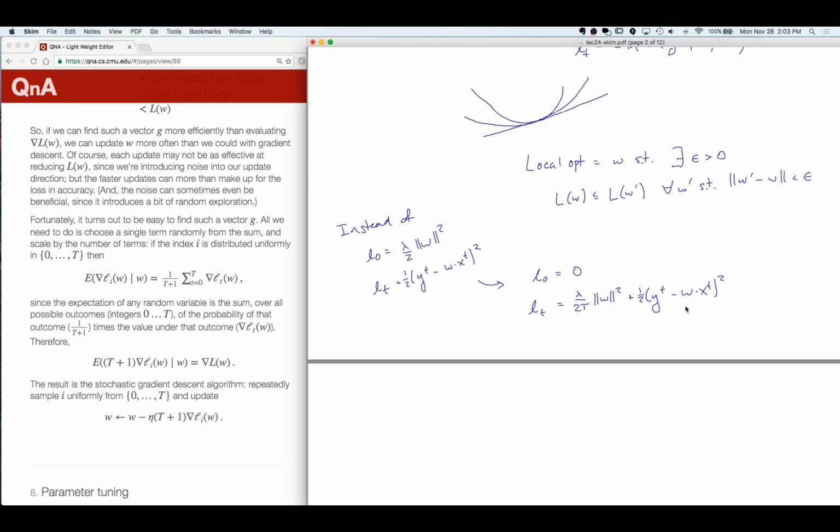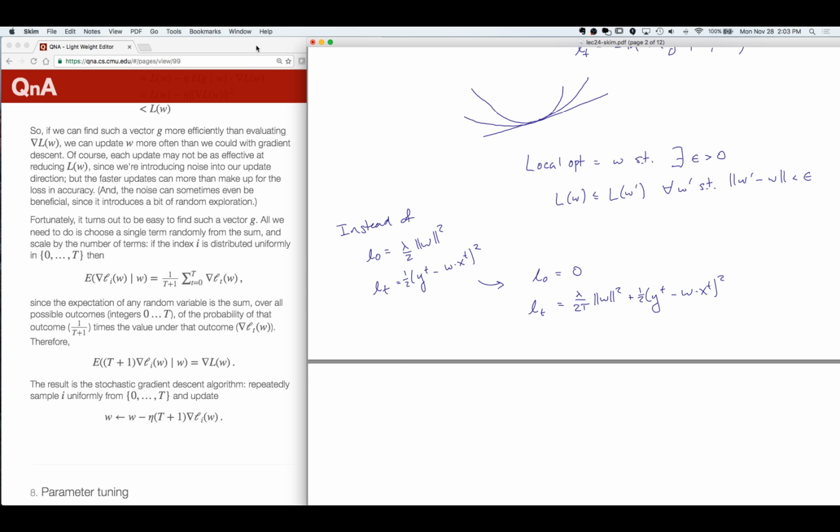And the reason for doing this, you can see by looking here, the variance of our gradient estimate is going to depend on the relative scales of the gradients of each of the loss functions. And so if the gradient of L0 is way bigger than the gradients of all of the other ones, we're going to get a larger than necessary variance in our estimate of G.